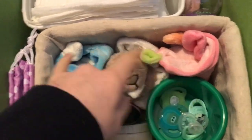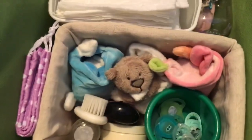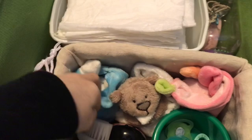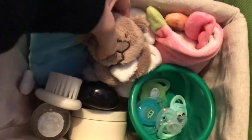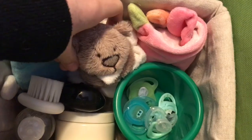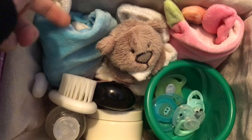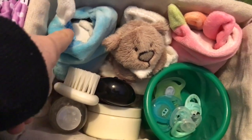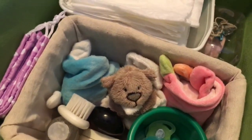Here's this basket. First of all I have three lovies — these two are from C&A in Italy, and I didn't know if I was going to have a girl or a boy so I got both. Now I have my little boy so I don't use the girl one very often. This one's a neutral one from Asda — just a little teddy bear holding a white blanket. These ones are good because they have tags on the hands and feet on the corners and also have different textures, so it's really good for newborns.